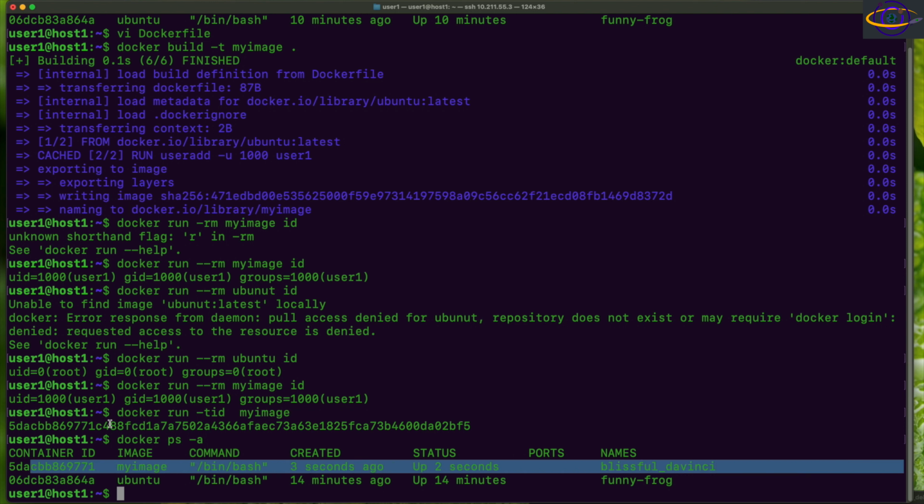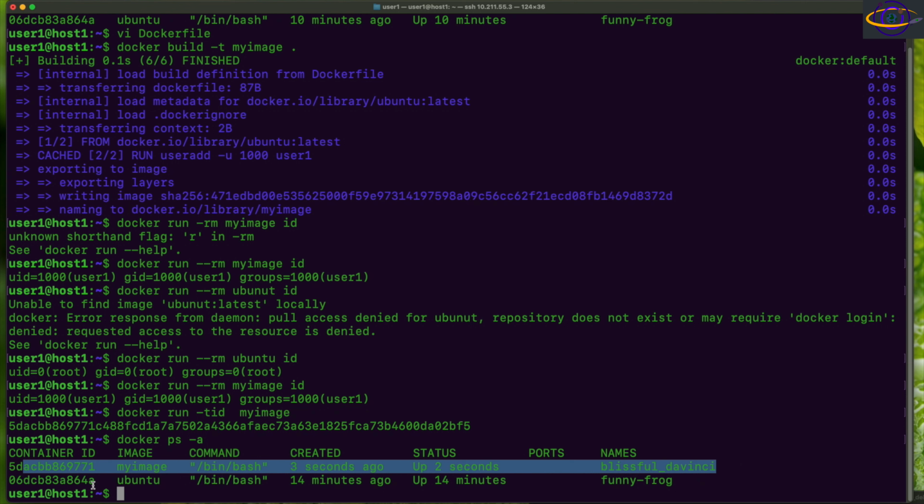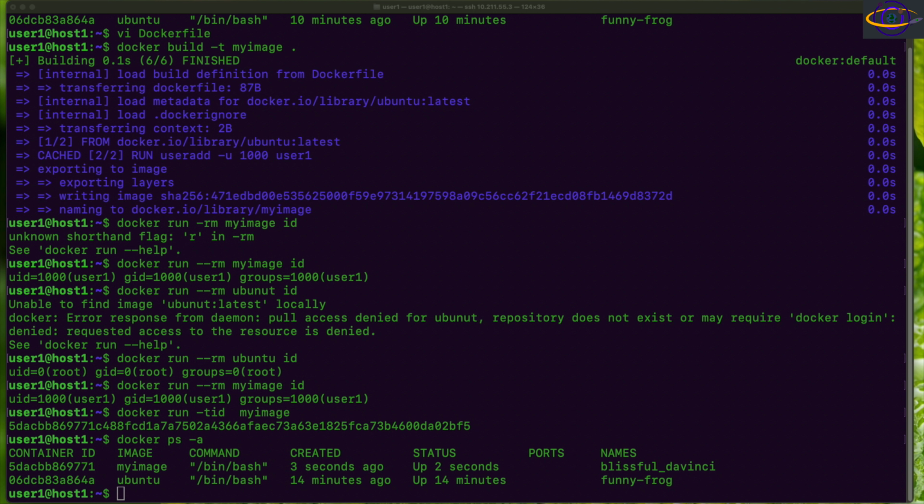So there you go. We've run docker run -tid myimage, and we can see my image is running and Ubuntu is running, both up and running. And I think that's pretty much everything that I wanted to show you about how to run Docker containers as non-root. So that's pretty much everything that I wanted to cover for today.